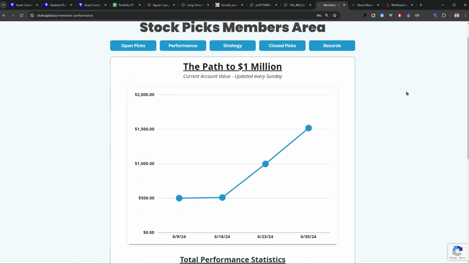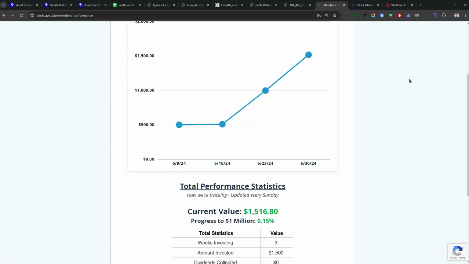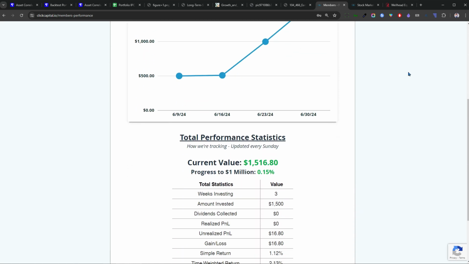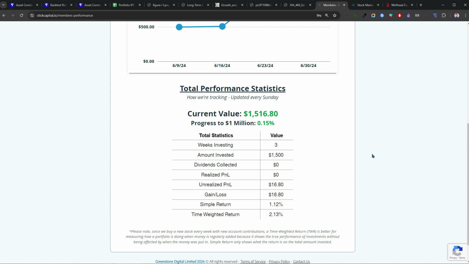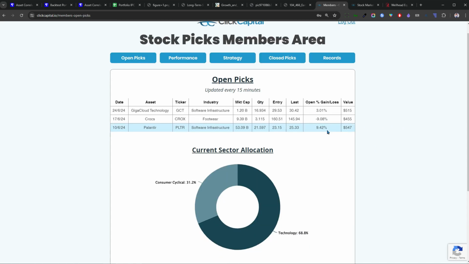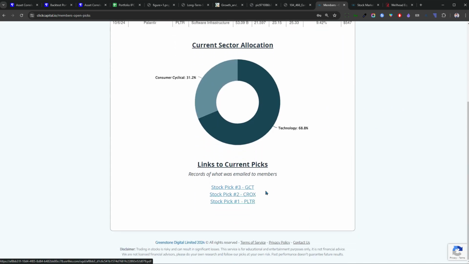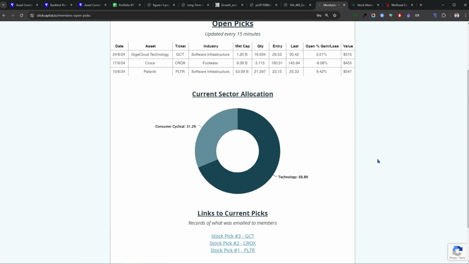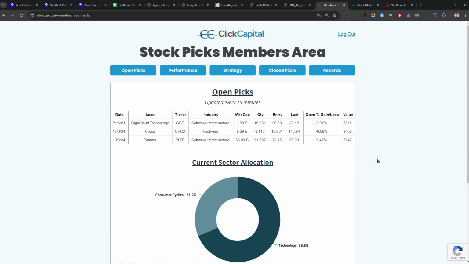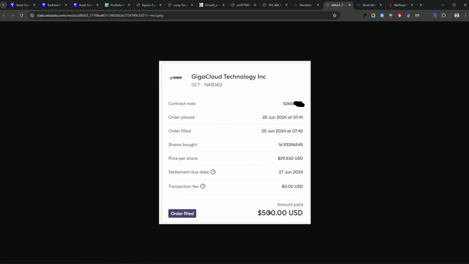And I'm really excited to share this journey with you guys. Trying to grow a real money account into over $1 million US in under 10 years, putting everything out in the open and keeping it 100% transparent, along with telling you exactly why I'm going to buy a stock. And as always, make the trades after I've sent out the picks, along with posting screenshots from all the fills straight from my trading account. I really got nothing to hide with this service. And I believe that's truly what's going to make it different from all the other crap out there.